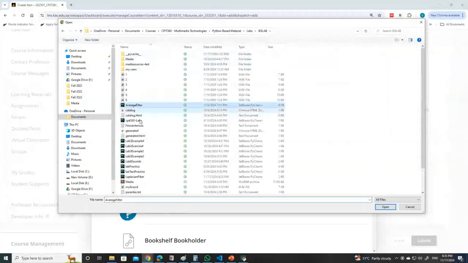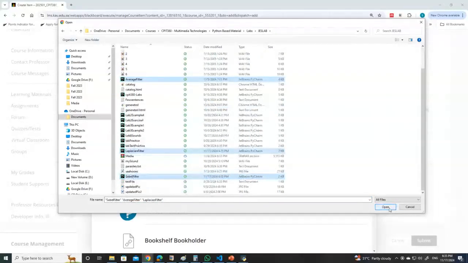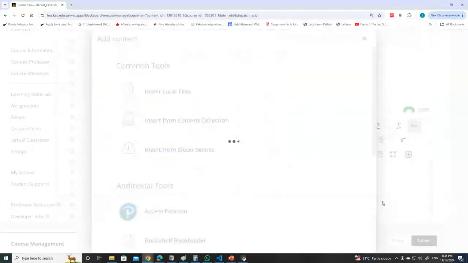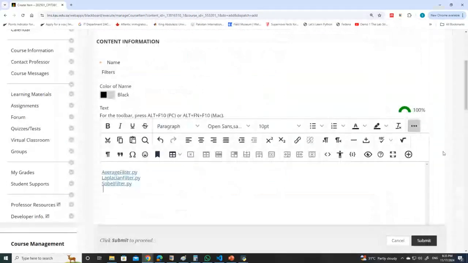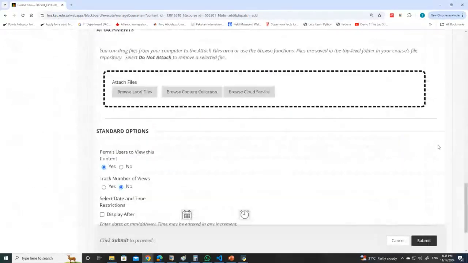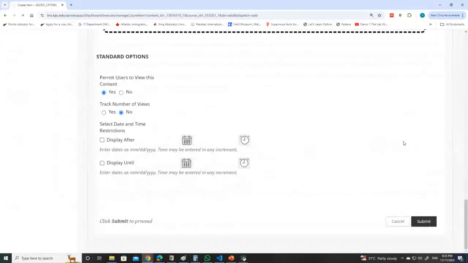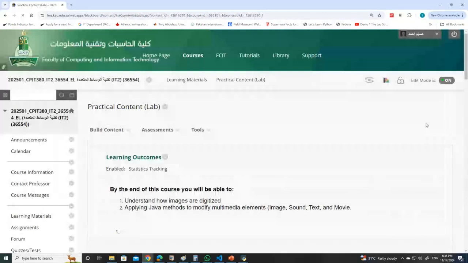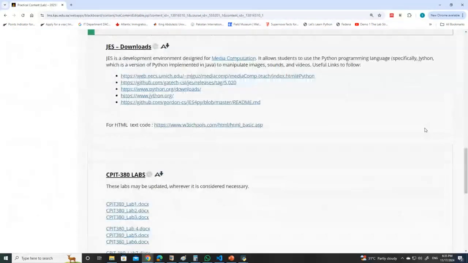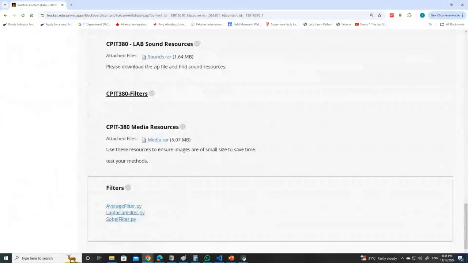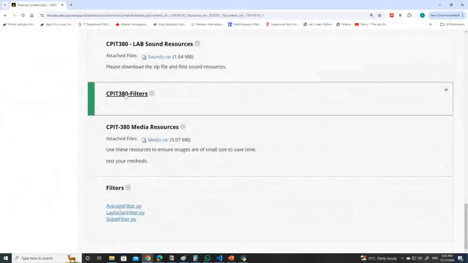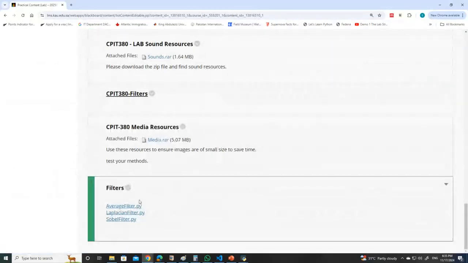Average, reflection, and then Sobel. Okay, so here are the filters. Here there was only the average filter, but here all the three: average, reflection, and Sobel.